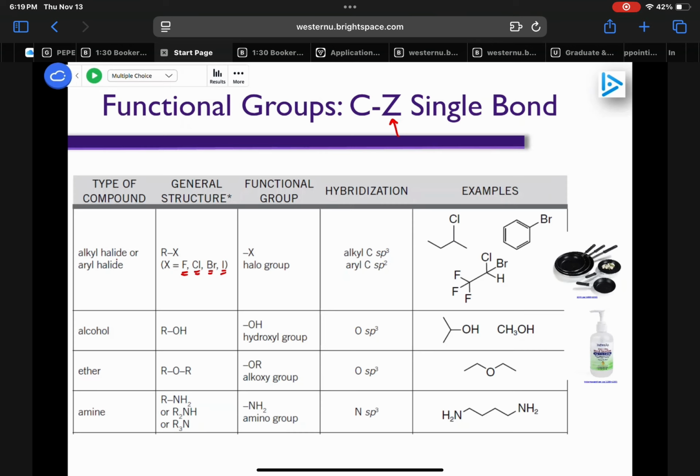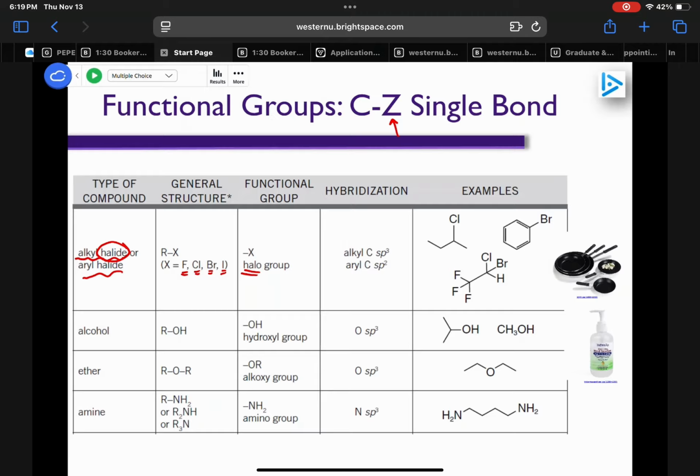In that case, we call it an alkyl halide, or if it's an aromatic group, the carbon with the double single pattern, we could call it an aryl halide. The first part, alkyl or aryl, is telling you about the hydrocarbon, and then we talk about the halide. Sometimes we get more specific and call it an alkyl fluoride or an alkyl bromide. We use those terms as well. The halogen or halide tells you it's coming from the halogen group, so we could call it a halo group or an alkyl halide.